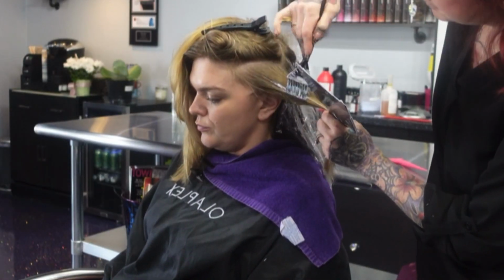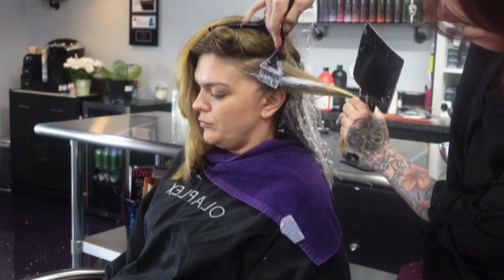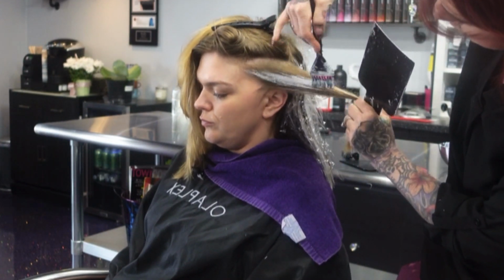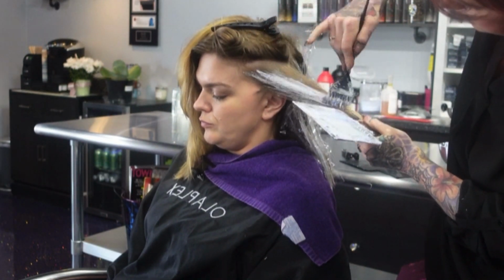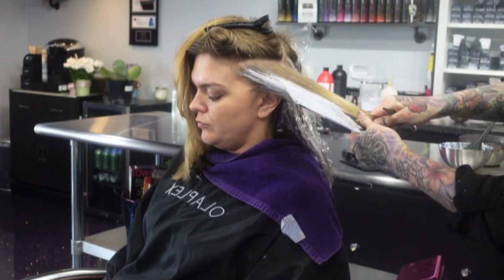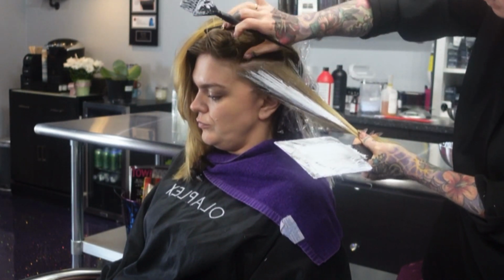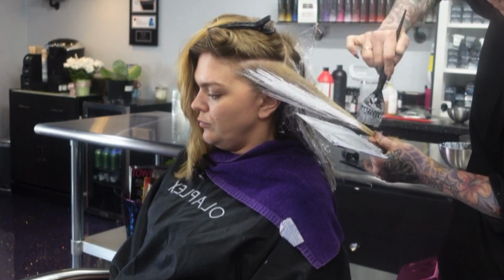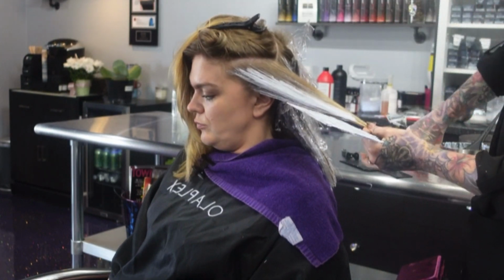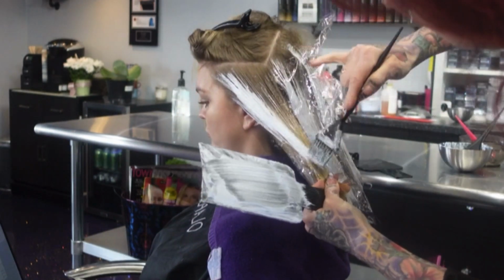Here we go, taking a deep diagonal back, and we are just going to paint this on the side. This is probably the only clip you're going to see me paint in real time, because otherwise it's just boring, guys. I try to speed this up just a little bit. You get the hang. So here is a real time paint, how I paint at normal speed, working all around that huge section. It will not look heavy. It will not look lumpy. It will look amazing. Putting a little bit of a low light behind there.